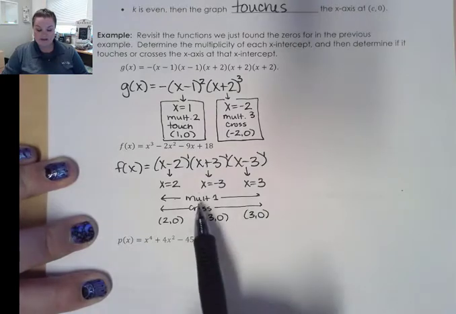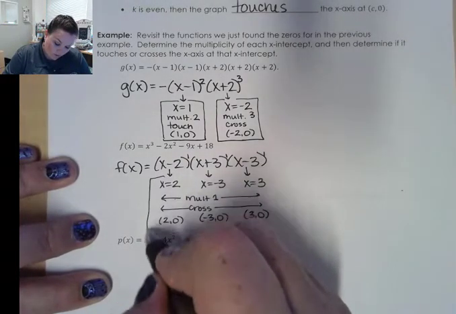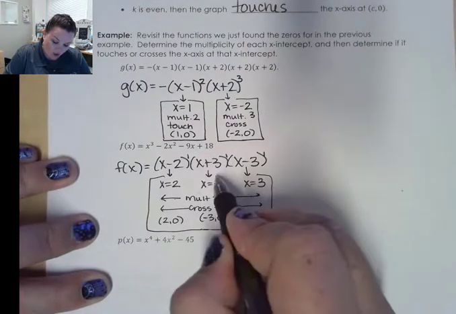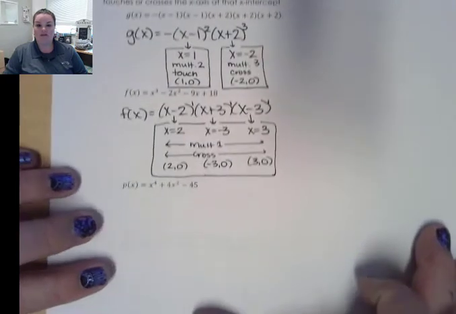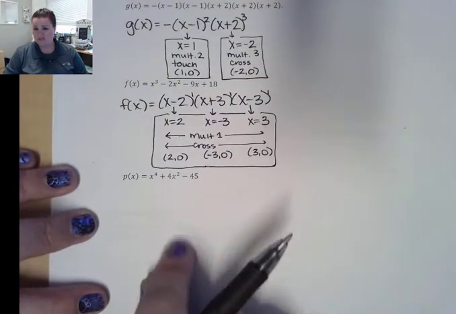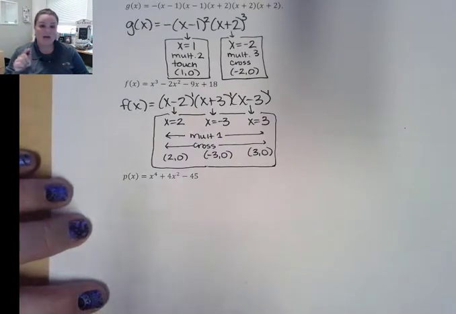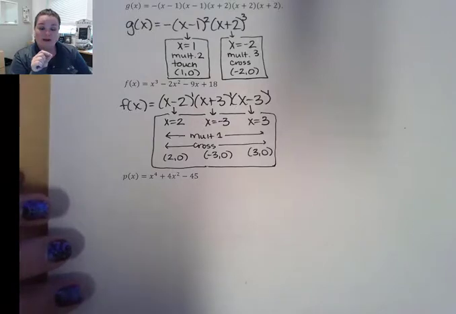If they're all the same, I'm fine with you writing it like this and just kind of drawing a line, but I want to make sure you know to identify all of that. Okay? Let's look at our very last one. Now this one was a little tricky because we didn't actually factor it, we just found all the solutions, right? But we can take any solution and write it back in factored form.